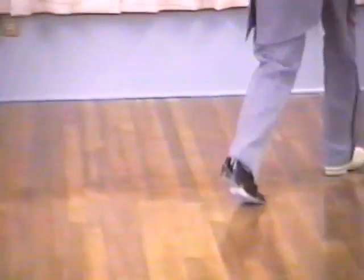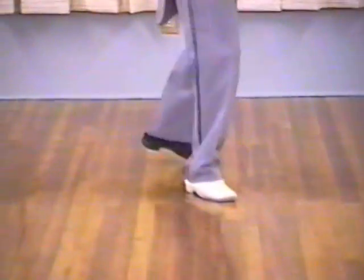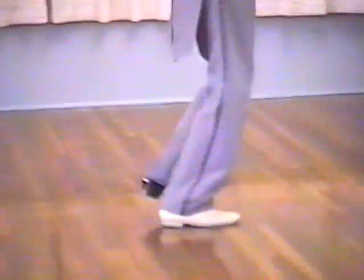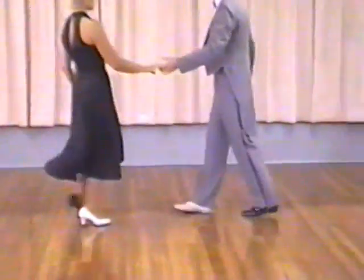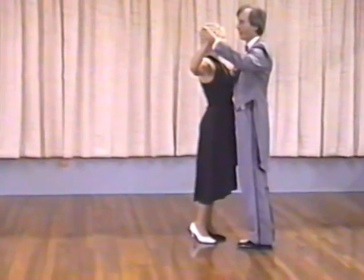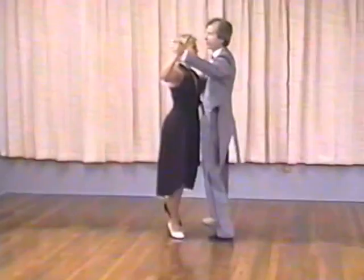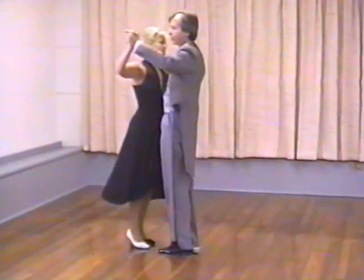The ladies' part. And slow, quick, quick, slow, quick, quick. Ladies' part. Again. Slow, quick, quick, slow, quick, quick. With a partner. And slow, quick, quick, slow, quick, quick.